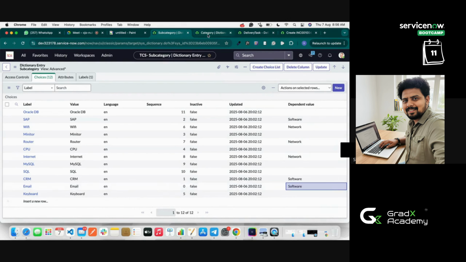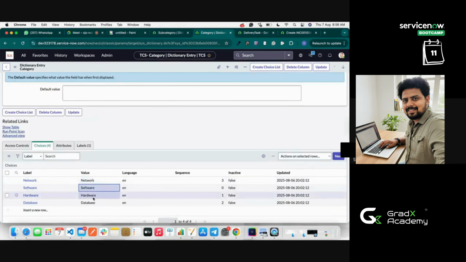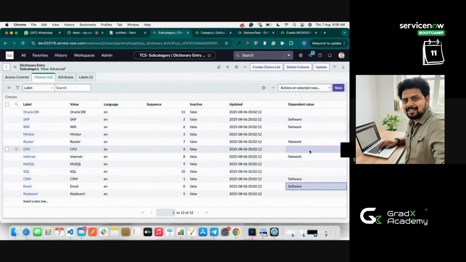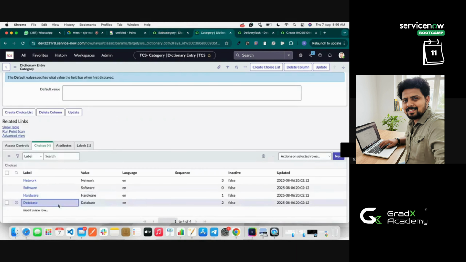Okay, next I will copy. Why I'm copying this? Why I'm not typing? Because it should be exactly the same, right? जर यामध्ये स्पेलिंग थोडंसं मिस्टेक झालं तर आपला वर्क नाही करेल लॉजिक, right? Hardware we have, right? We have monitor. Monitor is dependent on the hardware, right? Then CPU is dependent on the hardware, right? Keyboard is dependent on the hardware.